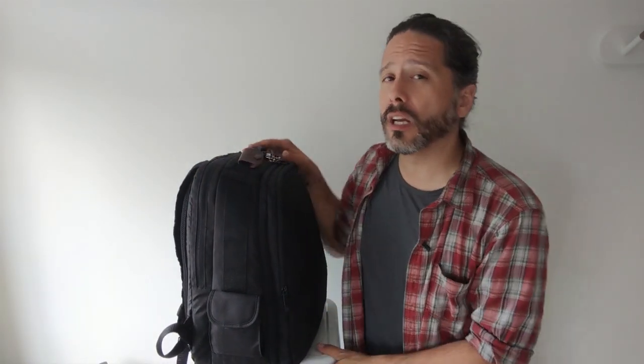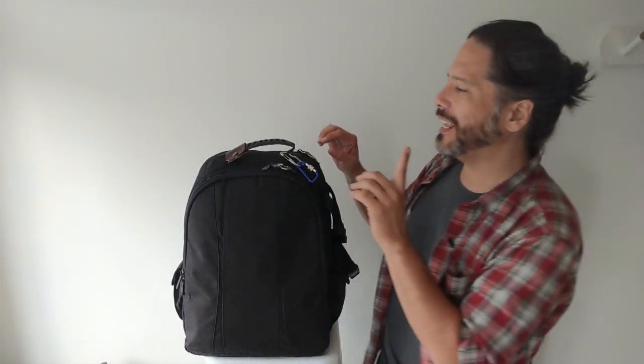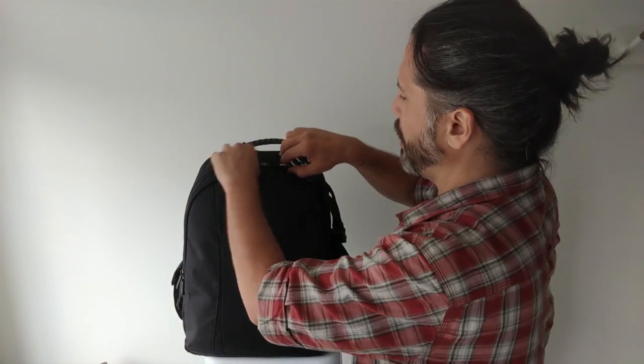My one word of advice would be to avoid window seats unless you're certain of how big they are, because those tend to be smaller than the aisle under seats. But I have yet to find an aisle seat this would not fit below. And that, honestly, that right there is the number one thing. I have yet to find any other bag of these kind of dimensions. But what's cool about it doesn't stop there.